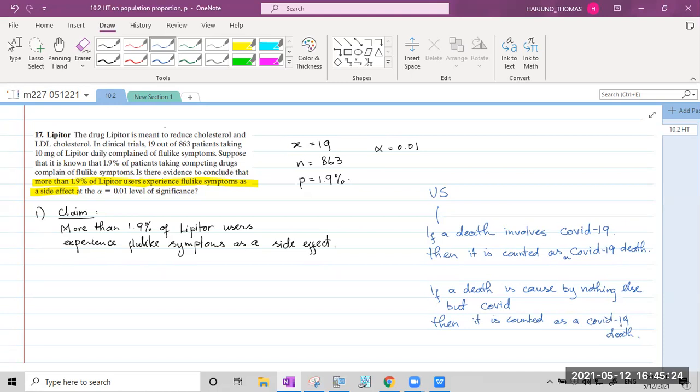Of course, not in that extreme case, but what I'm trying to say is, suppose I already have asthma, and the reason I die is actually because of my asthma, which happened to be at the same time I have COVID. Will that be counted as COVID death? In America, it is yes. In other countries, maybe not. Now, for some strange reason, US flu last year goes down very, very low, as if no more flu in the United States, but it is all replaced by COVID-19. Why? Because of this kind of counting. Now I'm not here to say that the US way of counting COVID death is wrong. No, I'm just saying that this is a different way to look at that.